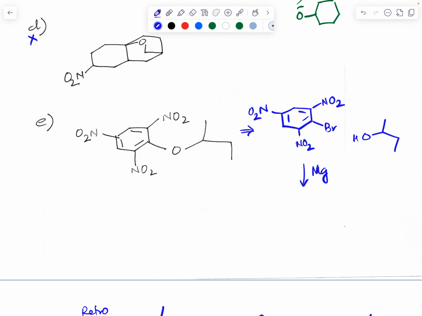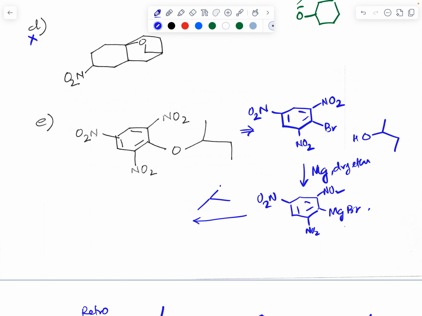We'll make that into a Grignard reagent, Mg, dry ether, NO2, NO2, NO2, MgBr, and then we react that with this epoxide. What that basically does is it goes here and kicks that off. And the second step, when you hydrolyze it, that ends up giving you the product, which is this piece.